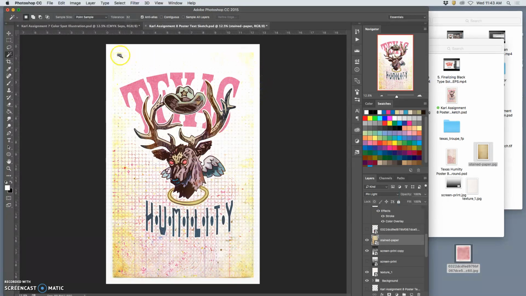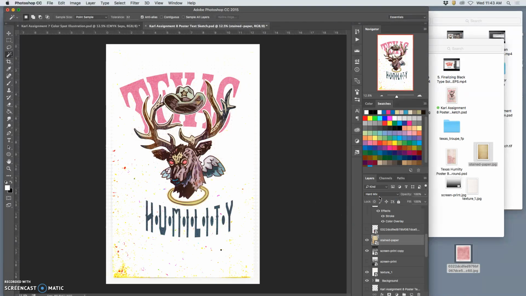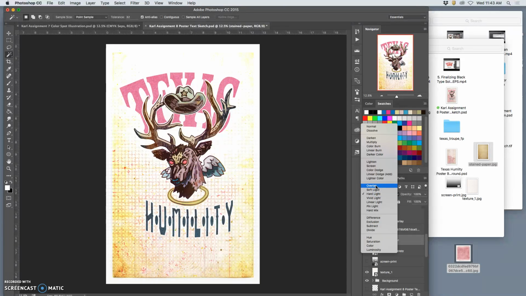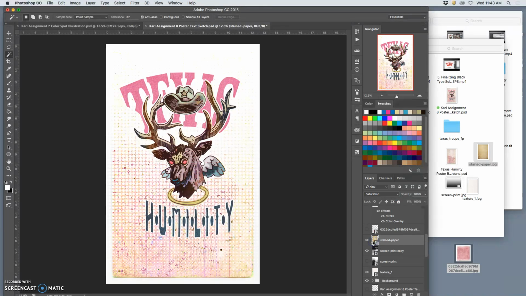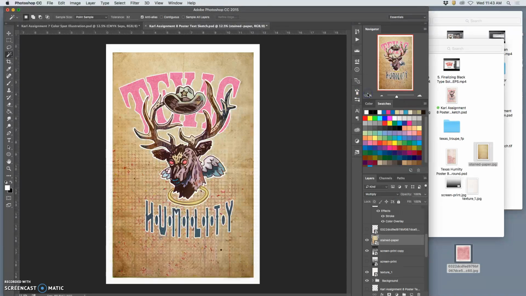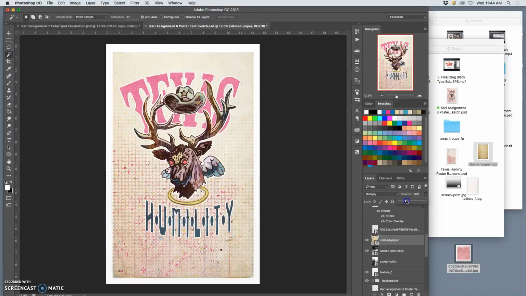And that way I can use its vignetting at the edges. Seeing these different options. Huh. And of course I can play with its opacity as well. So how do you vignette if you just want to do it for yourself?